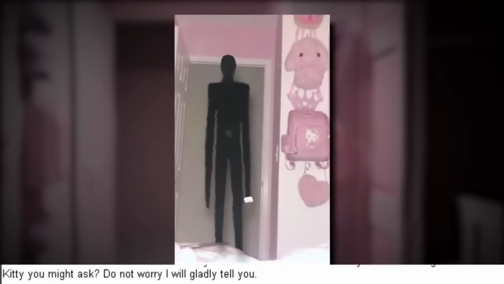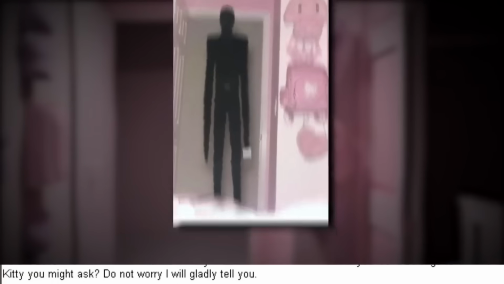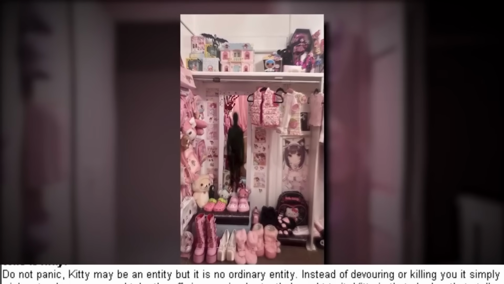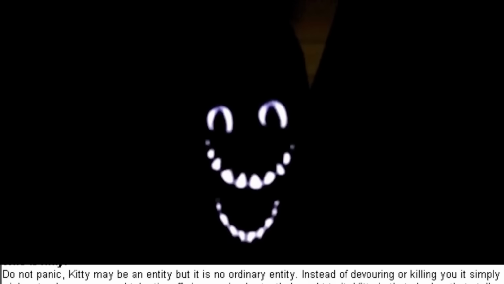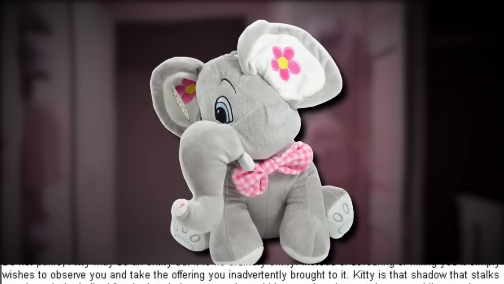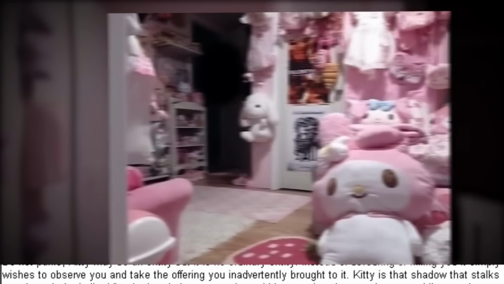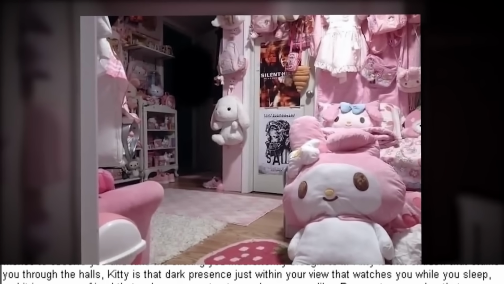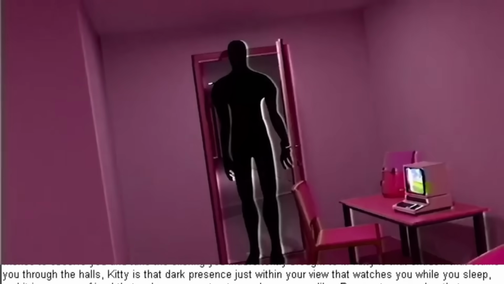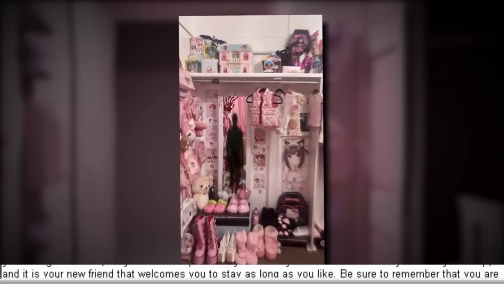Who is Kitty, you might ask? Do not worry, I will gladly tell you. Who is Kitty? Do not panic. Kitty may be an entity, but it is no ordinary entity. Instead of devouring or killing you, it simply wishes to observe you and to take the offering you inadvertently brought to it. Kitty is that shadow that stalks you through the halls. Kitty is that dark presence just within your view that watches you while you sleep, and is your new friend that welcomes you to stay as long as you'd like.